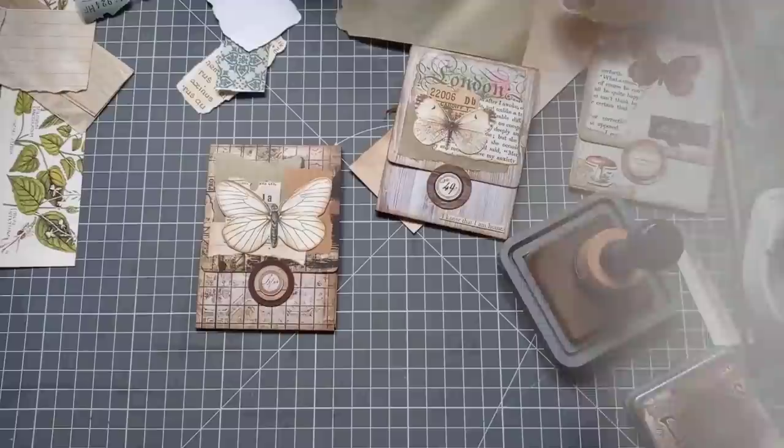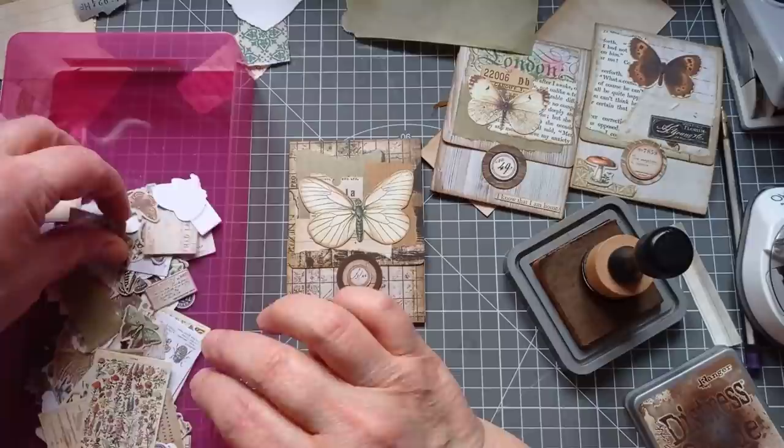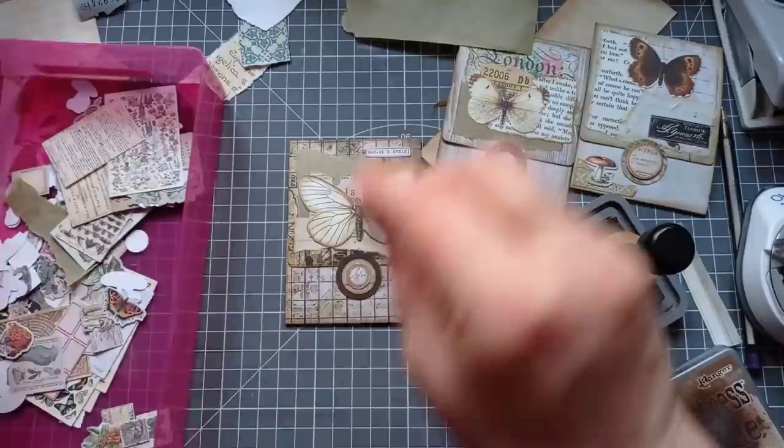I love these little snippets for all the little labels. I wish they'd do a full pack of just little labels. Oh, look at that. It's got a butterfly on. You know that round one I said I didn't want? No, I can't use it. I said I didn't want it. Oh, I like that with the number. Oh, that's looking good.